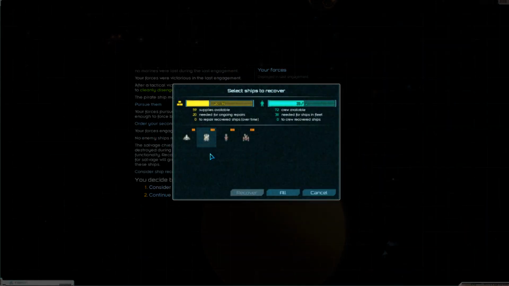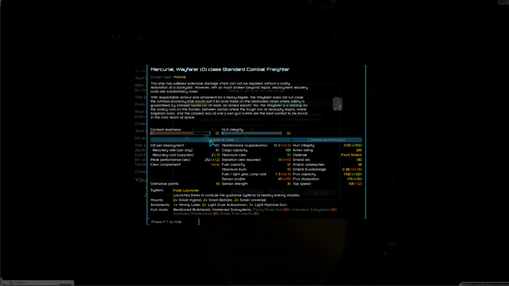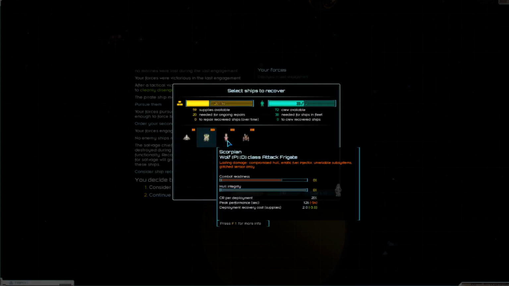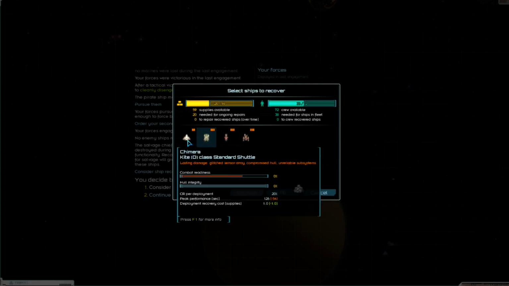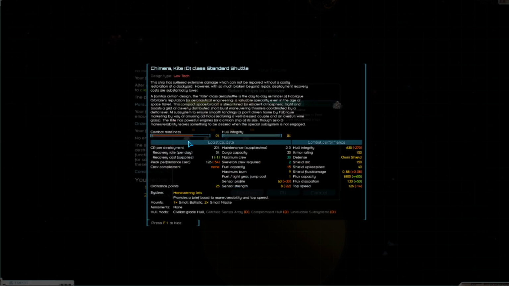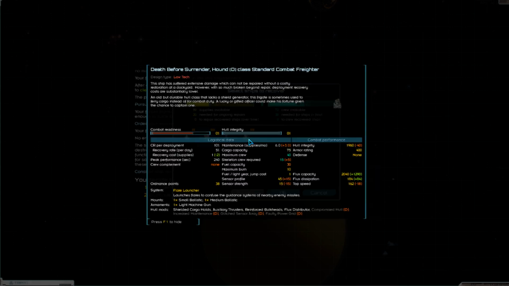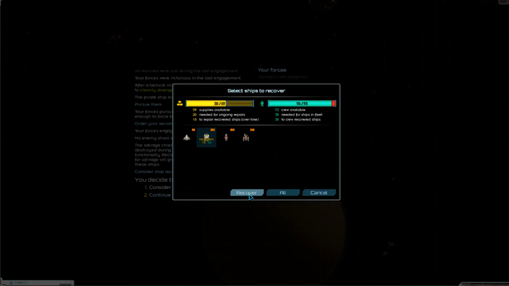Okay, so consider ship recovery. So, the question is, do I want to save this ship? And I believe that I do. Do I want to save the other ships as well? Compromised hull, unreliable subsystems. I don't want the shuttle. I think I'd rather buy some of these ships. Combat freight in particular I'm not very interested in. We'll just go with recovering back our combat freighter.